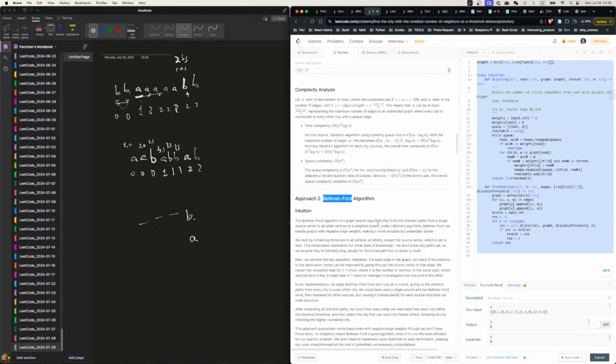So Floyd-Warshall is finding the minimal weight for all pairs. Okay, all pairs. Bellman-Ford is finding the shortest path from a single source to all other vertices in a weighted graph. Can handle graphs with negative edge weights, making it more precise but potentially slower.